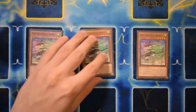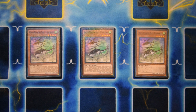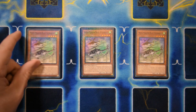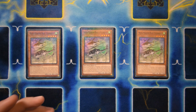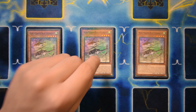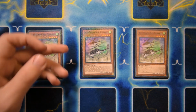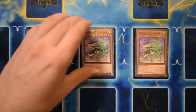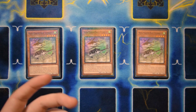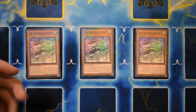So without further ado, we'll get into the profile. To start, we have 3 copies of Mecha Phantom Beast Tetherwolf. This card is really just to be able to get into your Rubber Band Shooter off of one card, because when this card is normal summoned, you can special summon a Mecha Phantom Beast token, which is also WIND, and this card's level is increased by the levels of all Mecha Phantom Beast tokens you control. So when you normal summon this, the token will come out as level 3, and this becomes a level 7. That level-modifying effect is kind of interesting. You can use that at some point to make an easier level 8 Synchro like Kite Drake or Stardust Dragon, but it really doesn't come up that often.